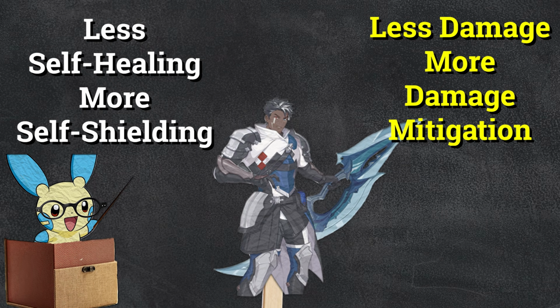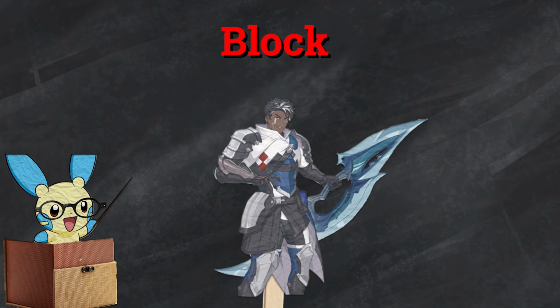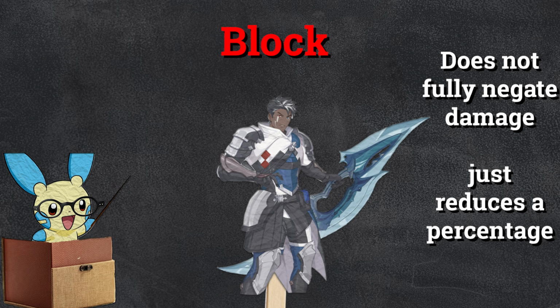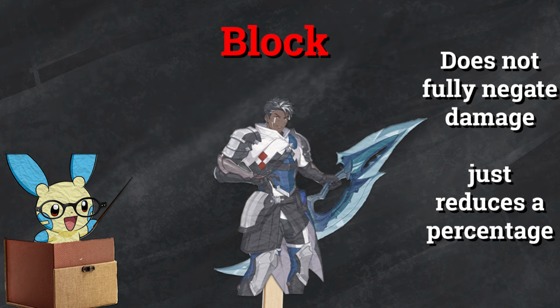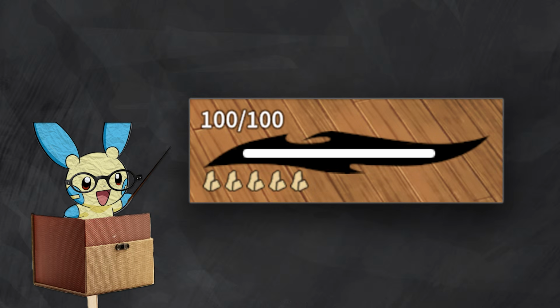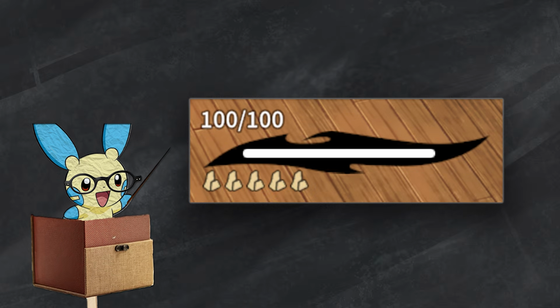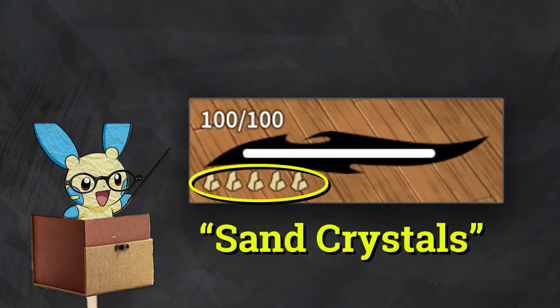Furthermore, a stat I'll talk about a lot for this class is block, and just so we're all clear, blocking in Blue Protocol Star Residence doesn't completely negate the damage, but instead, it reduces how much damage you would take by a percentage. Moving on, the Heavy Guardian has two class resources, Rage, indicated by the white bar you see here, and Sand Crystals, indicated by the crystal icons underneath the bar.